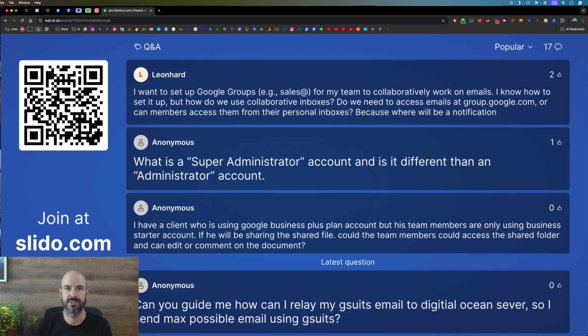So there's two different places to access emails if you are using a collaborative group. One way is to actually use the groups service. For that, you would use a distribution list, but effectively you still set it up in a Google group. So you go to your admin panel, you go to the groups service, you configure a group. That group can have multiple people inside it. And then you can choose who has access, who can read, who can access and respond to the messages, and all of that is available from the group's interface.